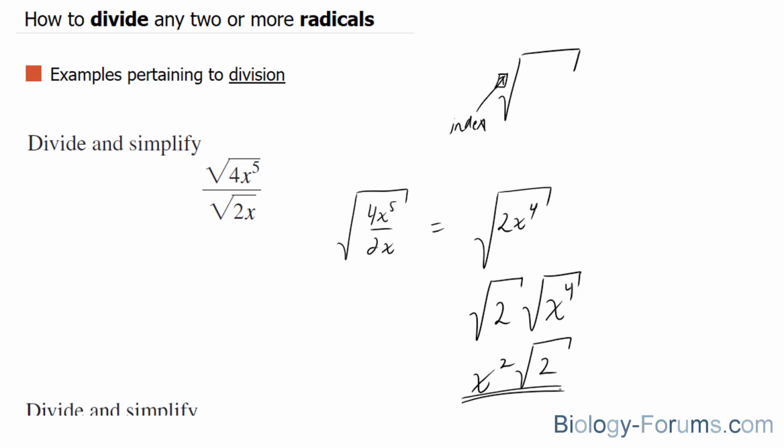Now, you might be wondering, why is the square root of x to the power of 4 x to the power of 2? Well, here's why. Think of it like this. Let's pretend that x to the power of 4 was represented as x to the power of 2, to the power of 2, which is equally valid. And we know that the square root of a squared term, in this case x squared is being squared, is equal to x squared itself. Let's continue.